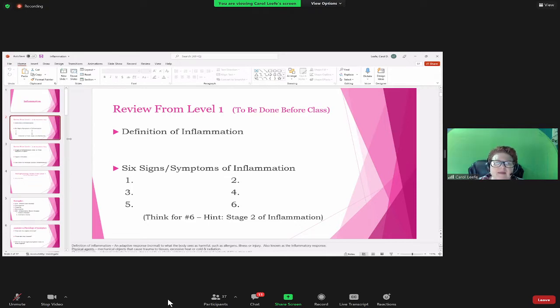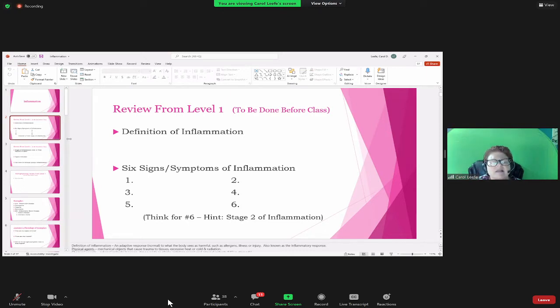The redness or erythema comes from the increased blood flow to the area, as well as the warmth, the increased warmth or heat to the affected area as well. And not only the increased blood flow, but the dilated blood vessels. Okay, so that body heat comes right up next to that injury. And then edema, okay, happens due to the increased vascular permeability that leaks fluid, okay, proteins and leukocytes at the site, like histamines, kinins, prostaglandins, okay?